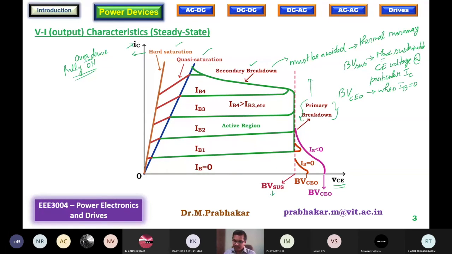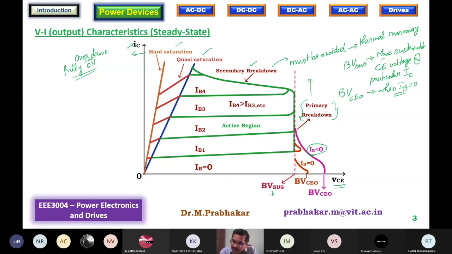And you have a case when base current is less than 0, where you reverse bias the base emitter junction, you can slightly extend this VCEO. But practically we don't do that, because that is a case when base current is 0, which means you simply apply voltage across the collector and emitter, and then you see what is the maximum voltage which the collector emitter junction can withstand. That is VCEO. Beyond that, you can't do anything. Base current is 0, which means it's not on. So this is one point.